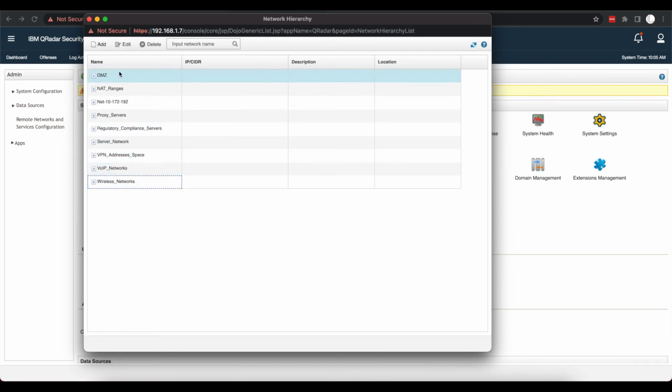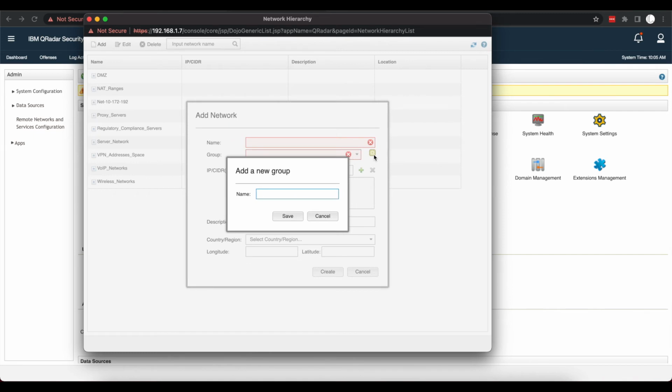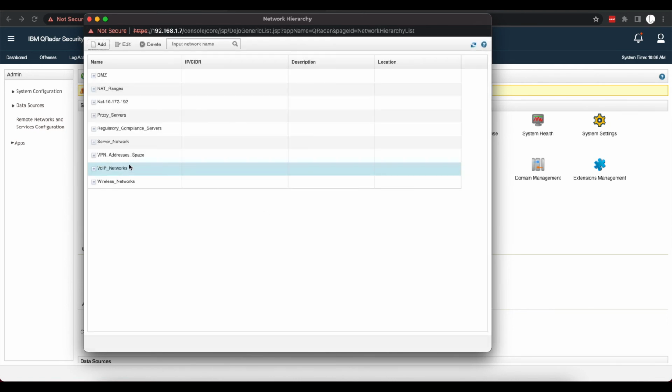But if you wanted to create a new group, you go to the add button, and by the group, you click on this little configuration sign on there, and then you put a group name. So here we'll call this network equipment. Okay, and then we'll save that. Once again, you can't use spaces. We'll just call this network devices. Okay, we'll go save, and then that's it. If we look on here now, network devices have been added to our group, but it didn't show up here because I didn't save it.